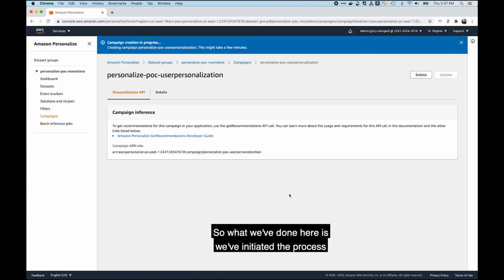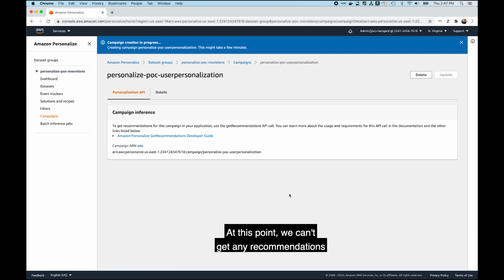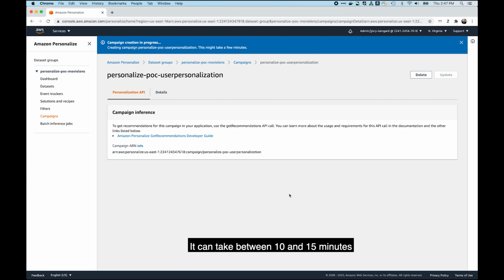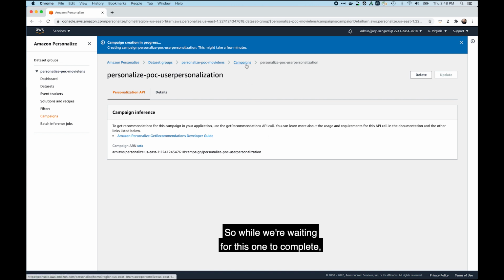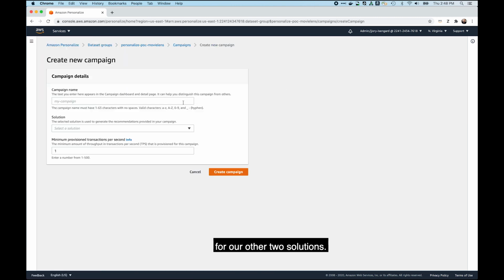What we've done here is we've initiated the process of creating a campaign in the background. At this point, we can't get any recommendations from this campaign because it's not in an active status. It can take between 10 and 15 minutes for a campaign to get to an active status. Once it's active, we can start making calls against it. While we're waiting for this one to complete, let's go ahead and create campaigns for our other 2 solutions.